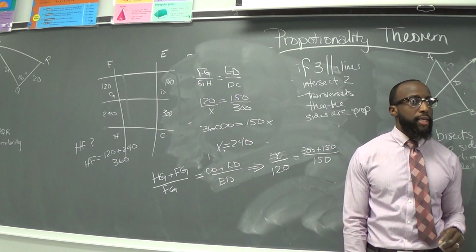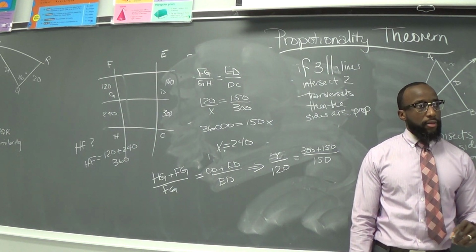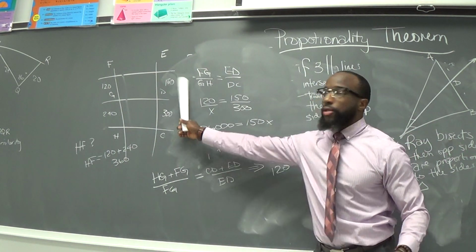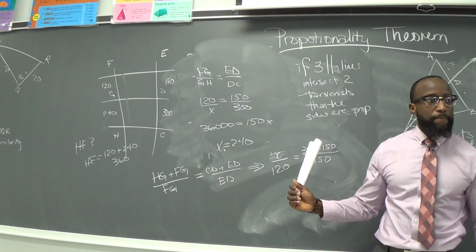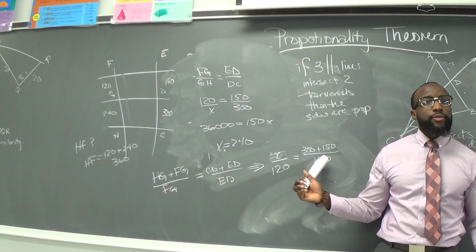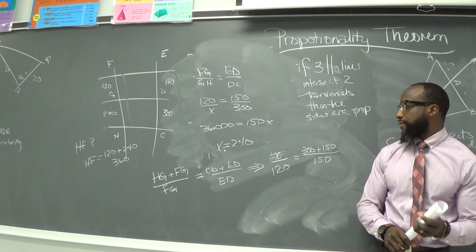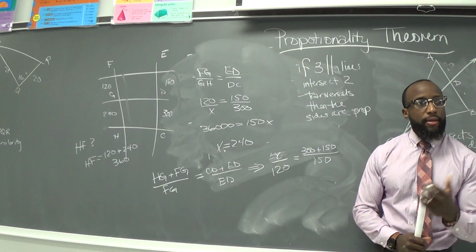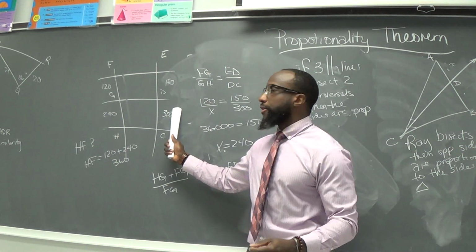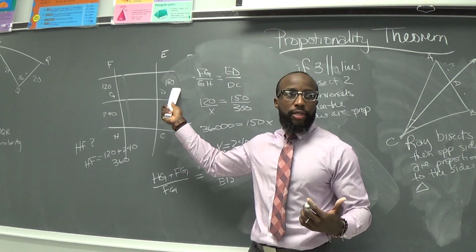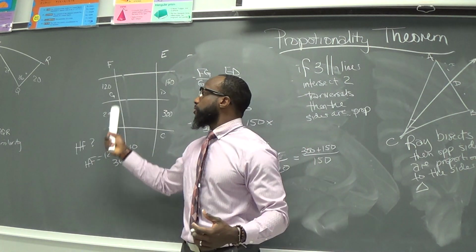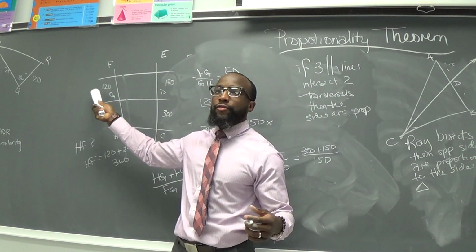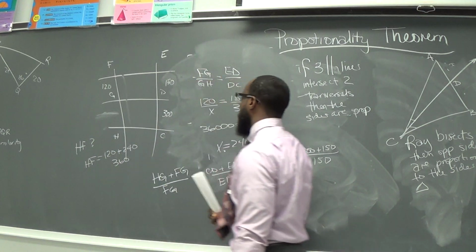Does everybody see what I did so far? No? I need my glasses. I just added these two together. That's what's at the top. That's one of the ratios that we talked about in the first section of this chapter. So we added these together and we put it over what we knew, which was 150. We added these two together, which we don't know, and then we put it over 120, assuming that we don't know that.